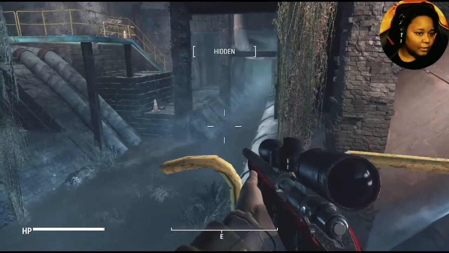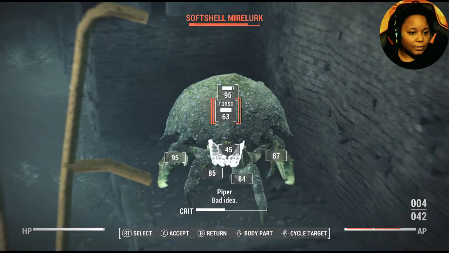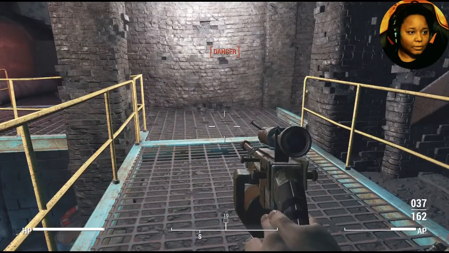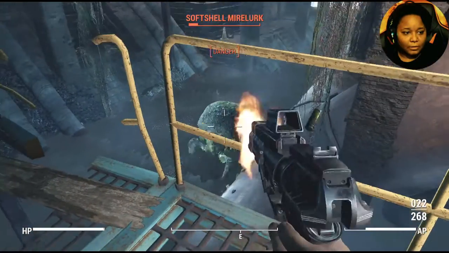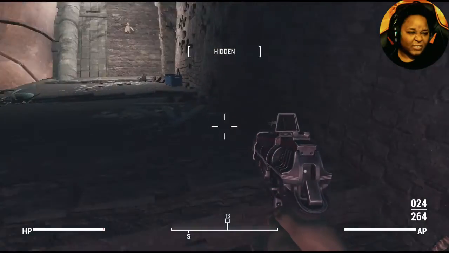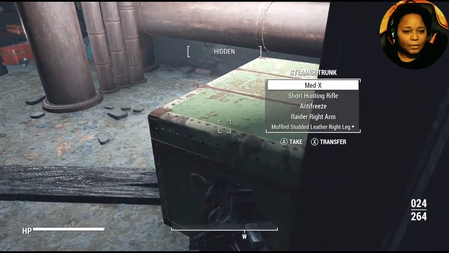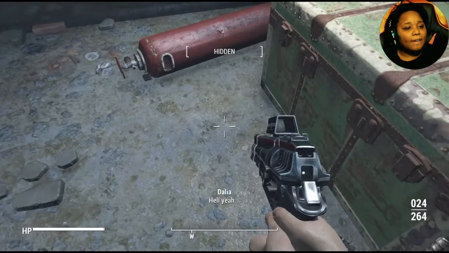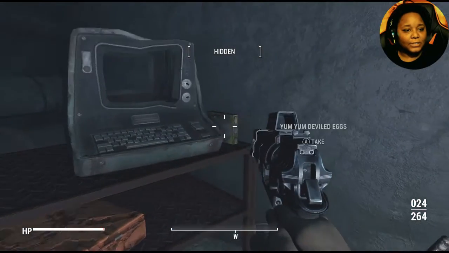Where is it? I've not seen it. Oh, here you are. Stuff to go? Oh, that's the way we came from. Sweet. Okay. Taboo tattoos. If you read an issue of taboo tattoos, permanently unlock a new, unique facial tattoo. Are you gonna like that? That'll be your next affinity talk.